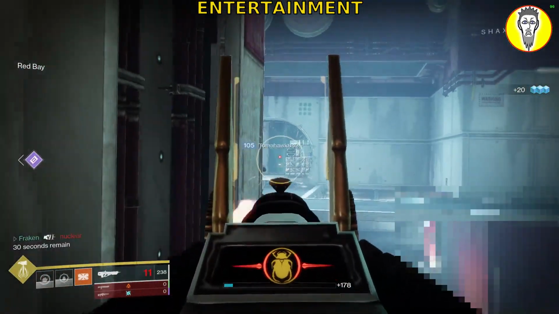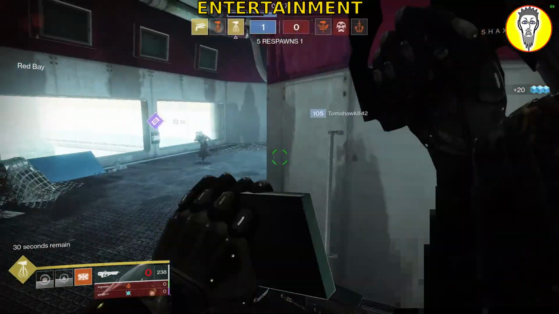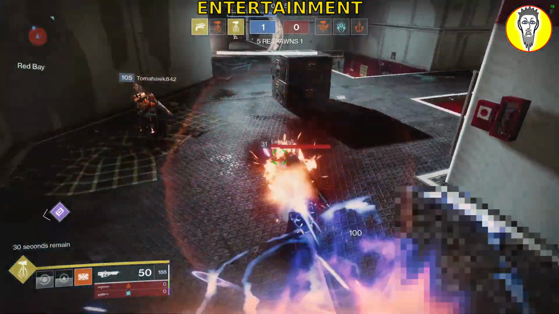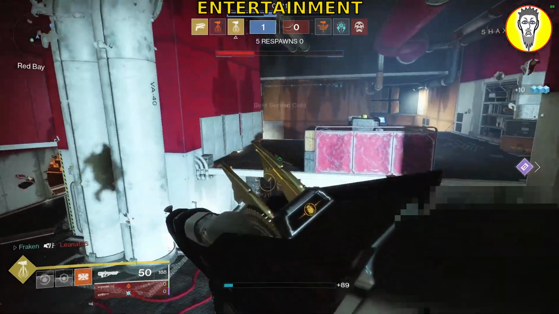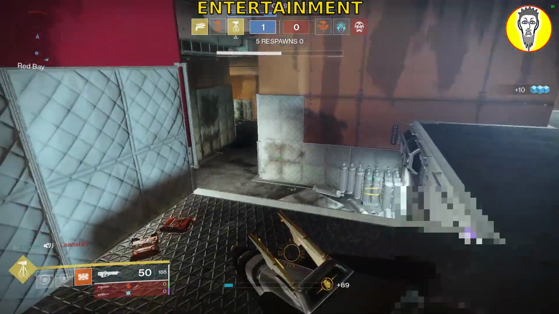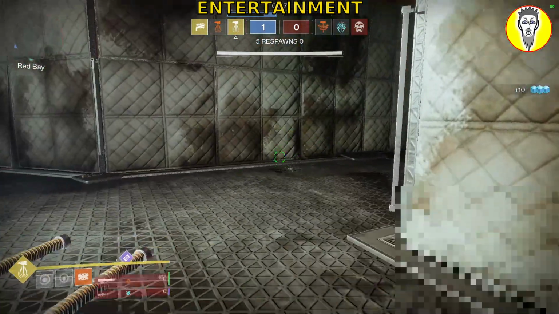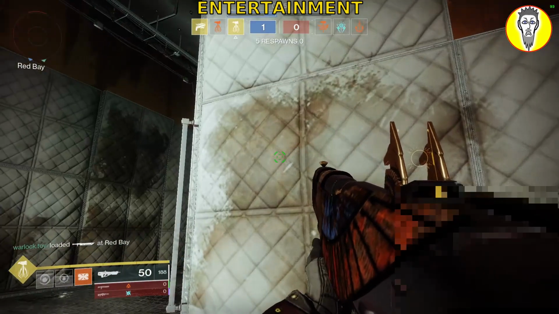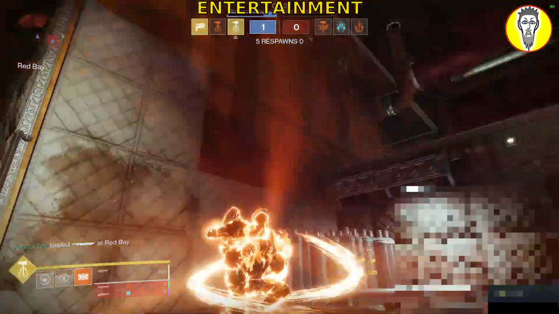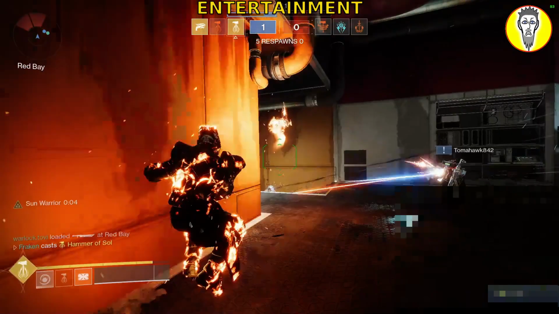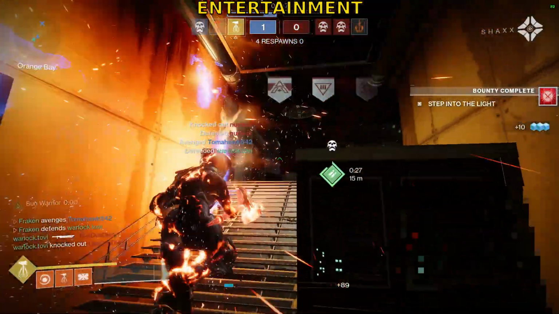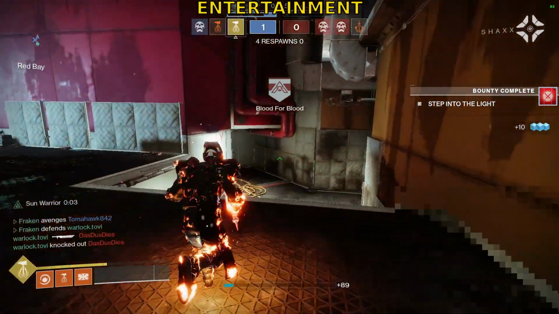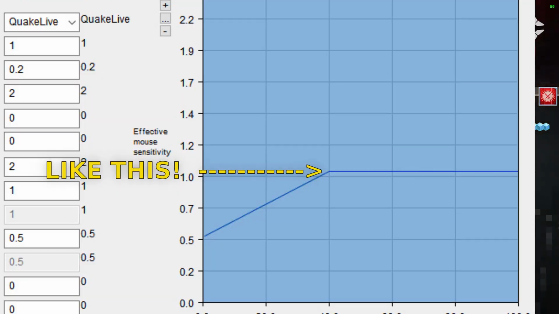So much so that this one thing is what allowed me to cut my practice time for muscle memory consolidation by roughly 100 times. From taking literal months to build good muscle memory down to about 24 hours. If I was to do it all over again knowing what I know now, this is how I would do it right from the start. The bottom line is, when we're done, if your graph doesn't level out and peak at an effective mouse velocity of 1, it's going to be more complicated later on.